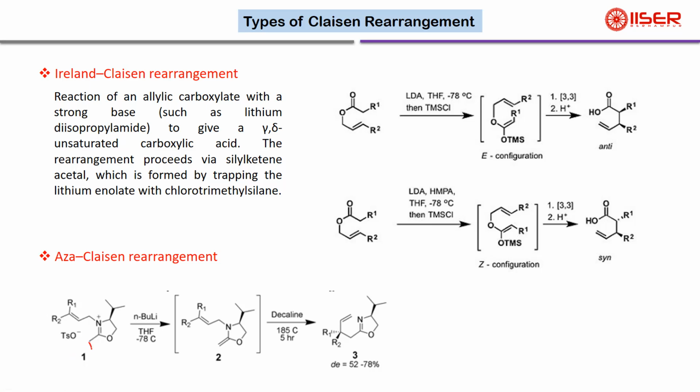So in the presence of a strong base, this proton is deprotonated and it comes here, and this nitrogen gets neutralized, forming a double bond at this place. After that it undergoes a 3,3 sigmatropic reaction along this single bond and forms a new bond here.